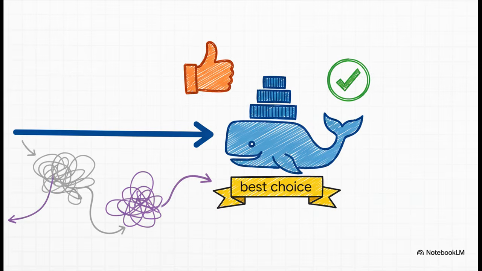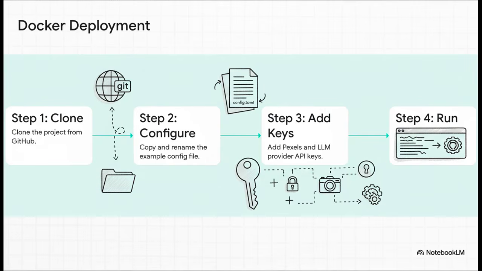So you've got a couple of options for installation, but honestly, the recommended way, the way that's going to save you a ton of headaches, is using Docker. It's just the cleanest, most reliable way to get going. And getting it running with Docker is a breeze. It's just 4 steps. 1, clone the repo from GitHub. 2, copy the example config file and just rename it to config.toml. 3, pop that file open and paste in your API keys. We'll touch on those in just a sec. And finally, step 4, you go to your terminal and type one single command, docker compose up. Hit enter, and that's it. Docker takes care of everything else.